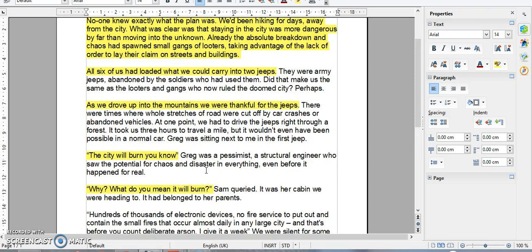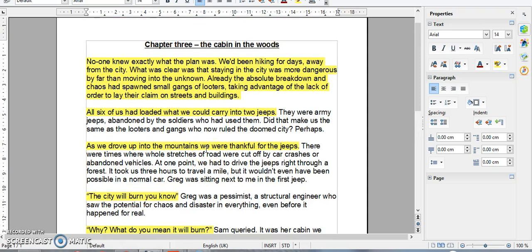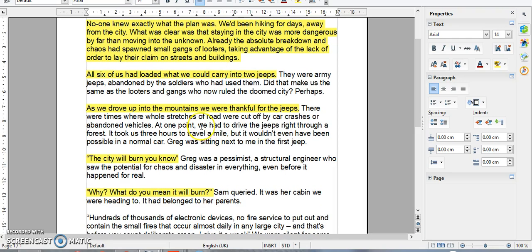And yes, we're also seeing that the author is holding a lot back from us. The author's dropped us straight into the action. They're not telling us what this cataclysmic event was at all. We're assuming that the author's going to tell us a bit more about that, and obviously the author's painting the picture as we go on through the text, and they're explaining some more details about this cataclysmic event and just how terrible it is. But yes, they are holding quite a bit back from us.